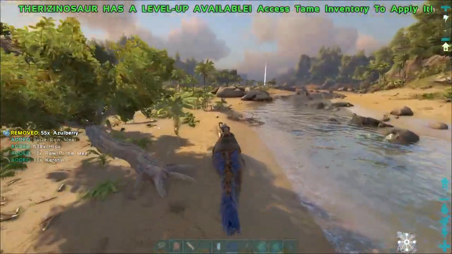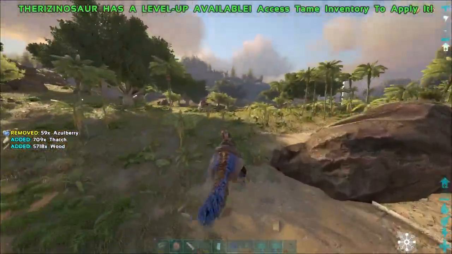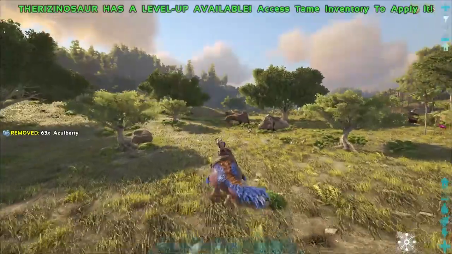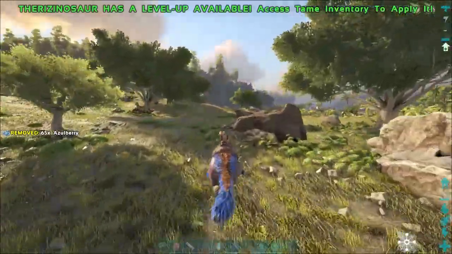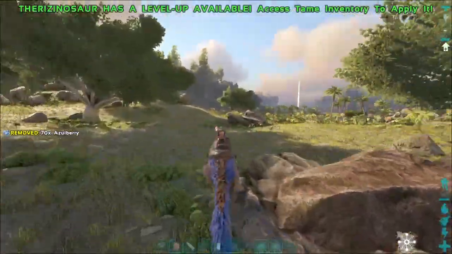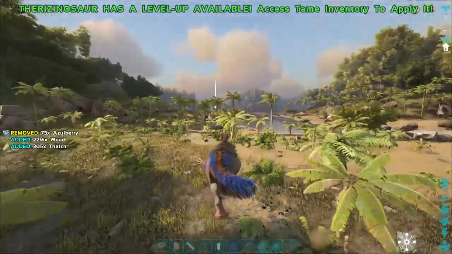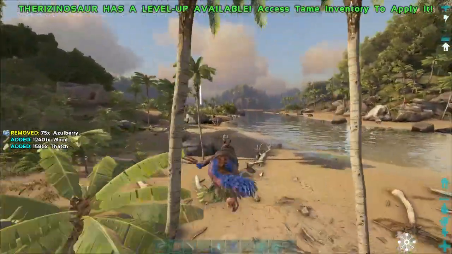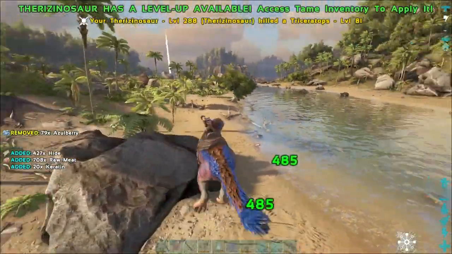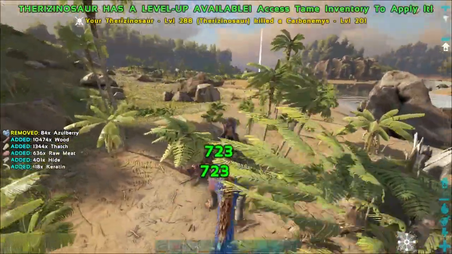Okay, so we're going to that one cave that we was at in the last episode. So we're just gonna head straight down this beach and then turn left at the river up here. That's a brightly colored one right there. Level 8. I'll let it live. So, see how I'm just running and gathering. That's why the Therizinosaurus is one of the best mounts in the game. That's why they're a boss killer.